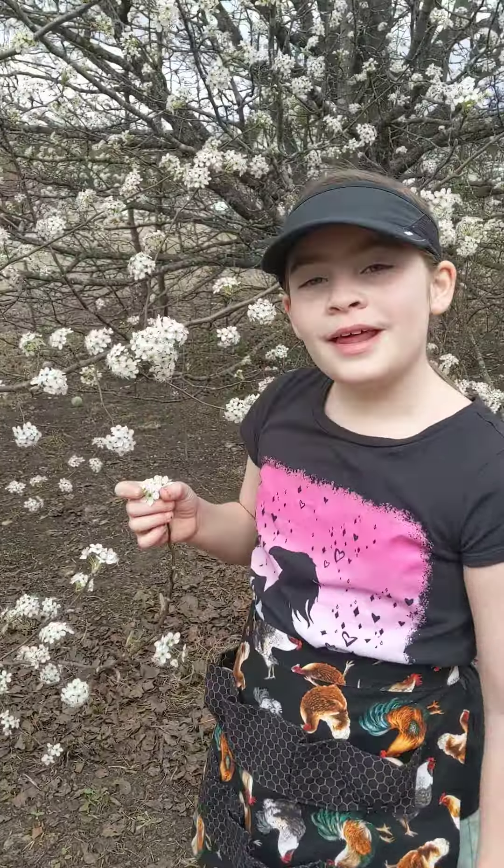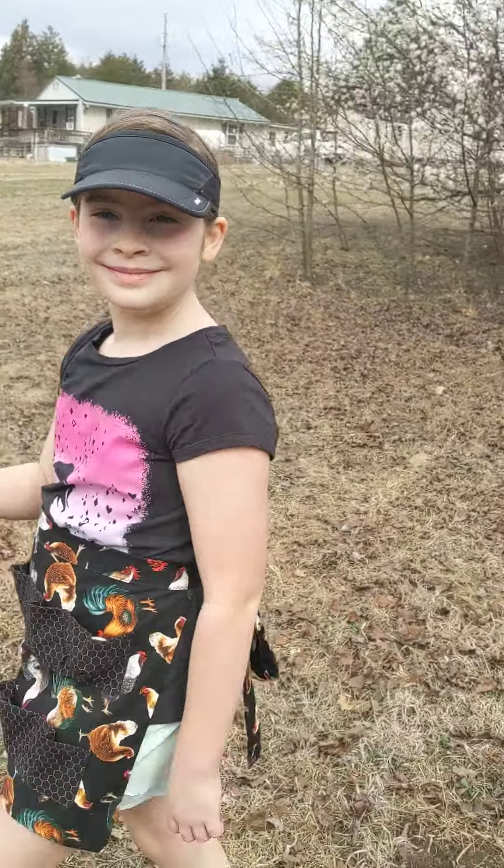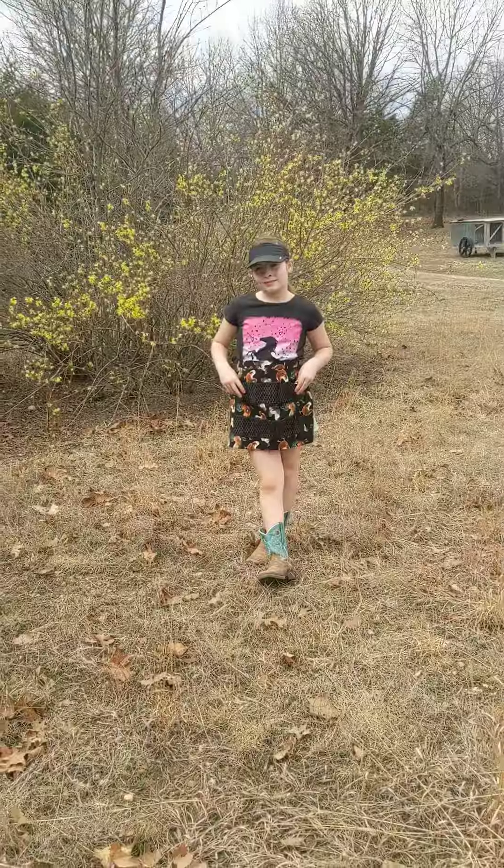Now I'm going to show you the proscencia. The proscencia has yellow flowers that are so small. Sorry I cut you off a little. This is our proscencia bush. Mom loves yellow and she says it's her favorite flower bush on the property. If you come close, you can see that there are four petals and two little pollen things in them. On the other side, you'll want to watch out because there are some thorns growing in.